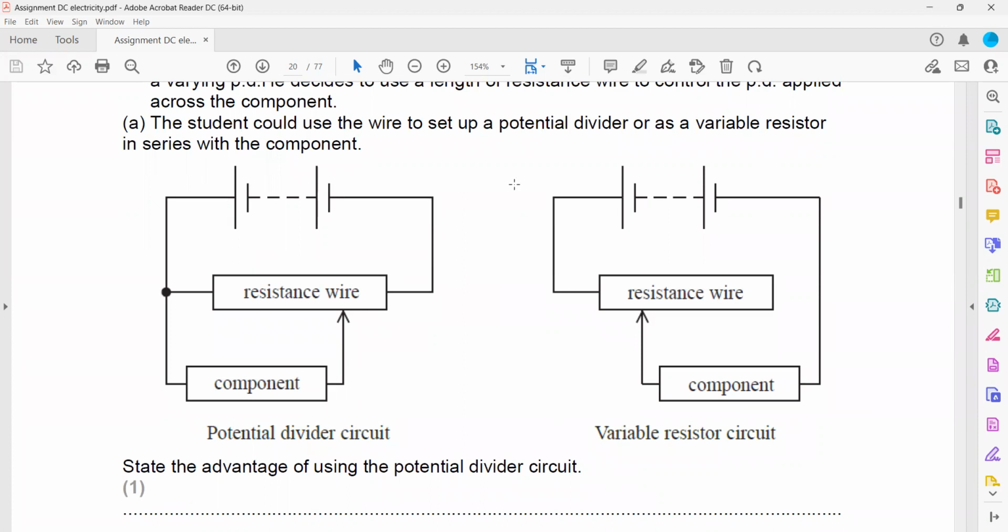In a potential divider circuit, the voltage can be reduced to zero, like across the component, because two circuits look identical, but in one we are using all the three ends, in another one we are not using all of them. Here what happened, if I move this part, the movable part, the sliding contact, if the sliding contact is here, this part will have zero voltage, and all the voltage, like for example, if 10 volts apply, all the 10 volts will be across this one. So across the component, we can divide the voltage, or voltage can be zero.